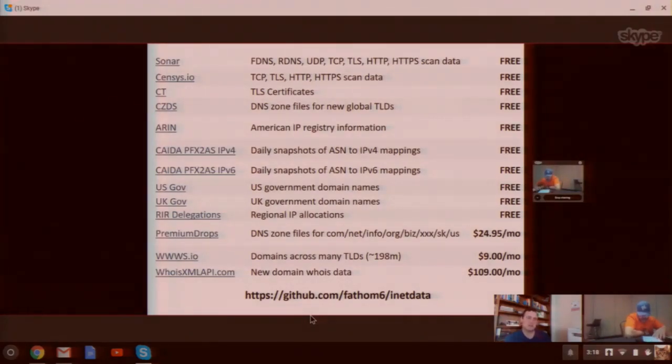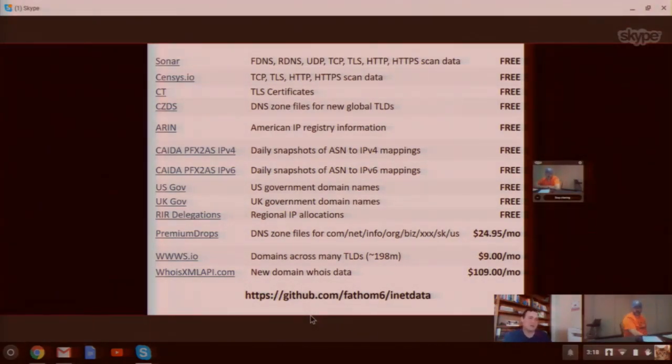And moving on past that, you've got CZDS, which is the new global TLDs. It's all the zone files for those. This is free. You just sign up with ICANN, and you can download all the zone files at whatever frequency makes sense. There's something like 1,100 zone files you can download, and you have all of the newly registered domains for all the new crazy TLDs out there. A lot of fun, free, and easy to play with.